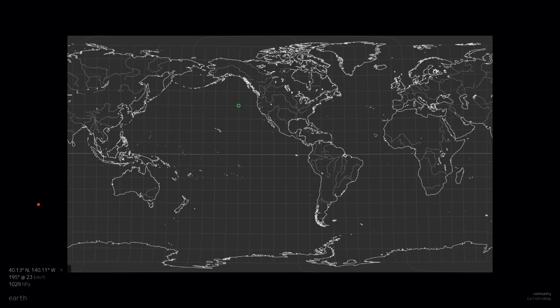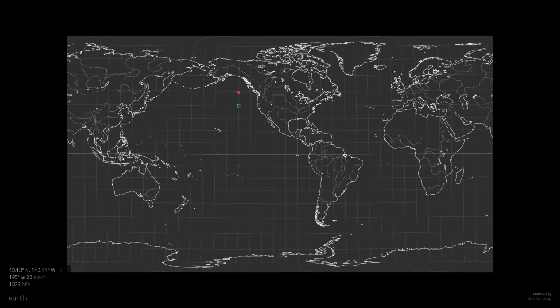And the air pressure is 1,029 hectopascals. So hectopascals are the same as millibars. So it's going to give you numbers in hectopascals. Those are the same as millibars. There's no conversion. 1 millibar is 1 hectopascal. So like I said, you click and it's going to show you this is 40 degrees north, 140 west.